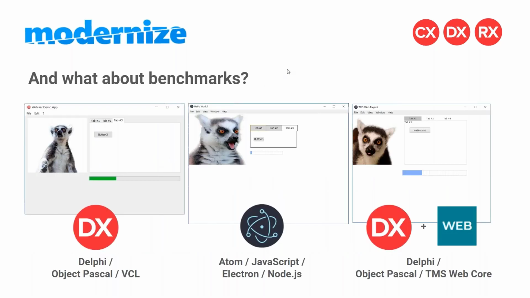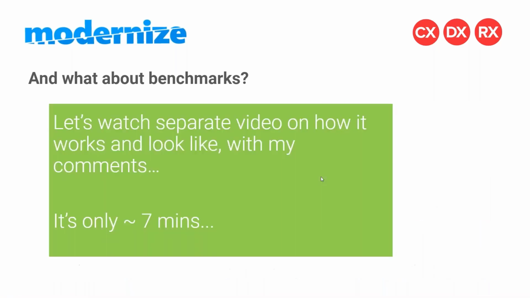Here you can see slides of how this application will look. And let's watch a separate video on how it works and looks, with my comments. Guys, it's only 7 minutes.